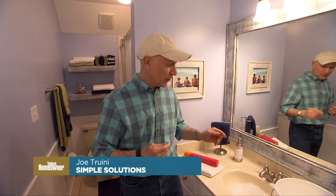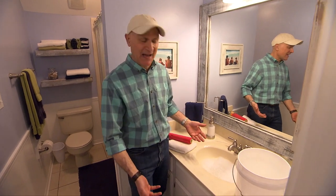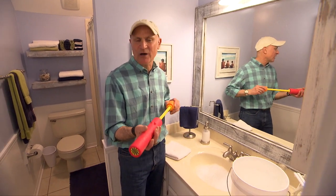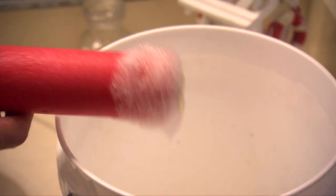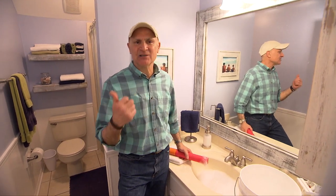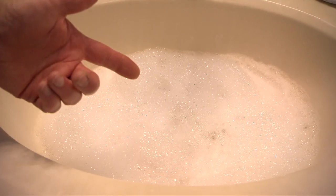If you live in a home long enough, sooner or later you have to deal with a plumbing clog. The sink is clogged up and we have a lot of standing water. You can't make the repair without removing the water first — imagine taking out that P-trap to clean it out and all that water would rush into the cabinet. Rather than using a sponge or a towel to sop up all that water, I've got a quicker easier way: use a pool toy. Kids use it to suck up water out of the pool and squirt it at one another, but it works great like a little siphon pump to remove standing water from the sink. Once you have all that water removed, you can take out that P-trap and not worry about several gallons of water rushing in. This is great for sink clogs, toilet clogs, or even a malfunctioning washing machine with standing water. After using this to repair a plumbing leak, you might want to go out and buy the kids a new toy.